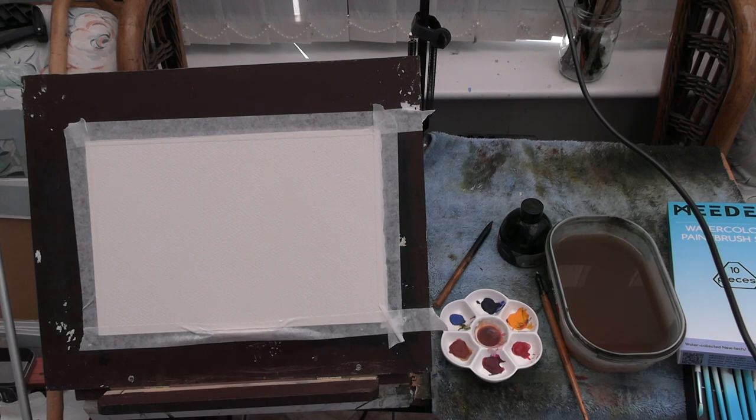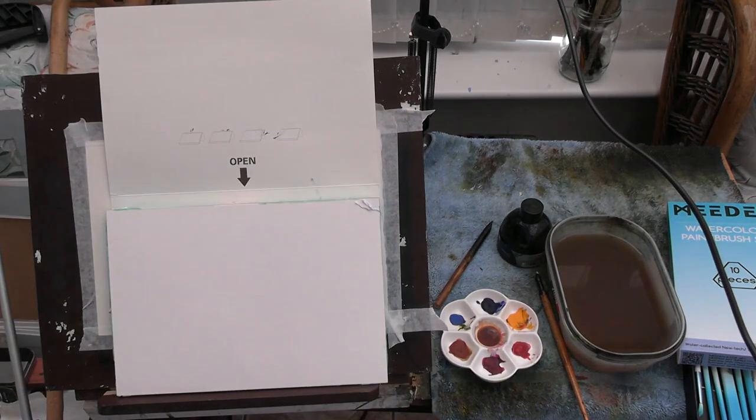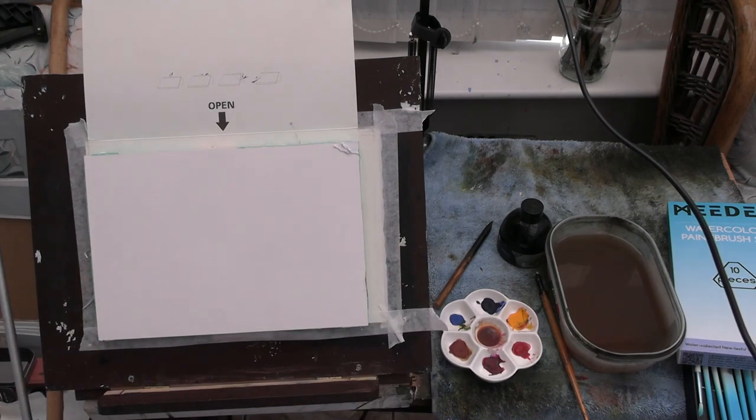So this is the paper. It's not a bad paper. Put it down there. It's not a bad paper. So I'll give it a test out.